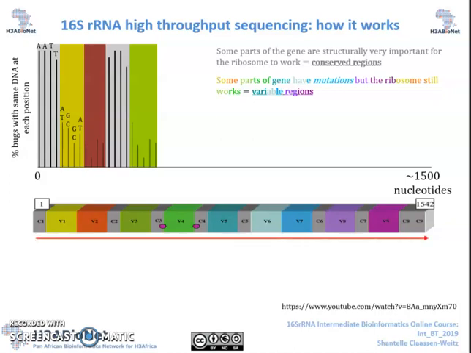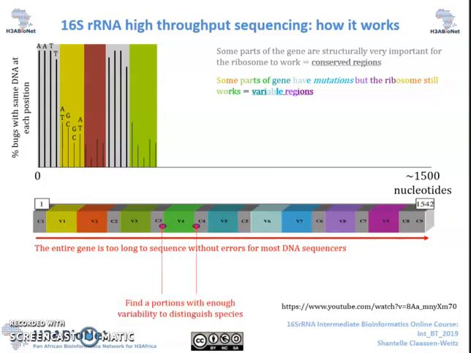So most studies to date have identified 1, 2, or 3 variable regions from the 9 hypervariable regions of the 16S rRNA gene for sequencing. Primers are designed to anneal to the conserved regions, allowing for amplification and ultimately sequencing of the variable region of interest. Stool bacterial profiling studies have, for example, primarily been targeting the V4 region.